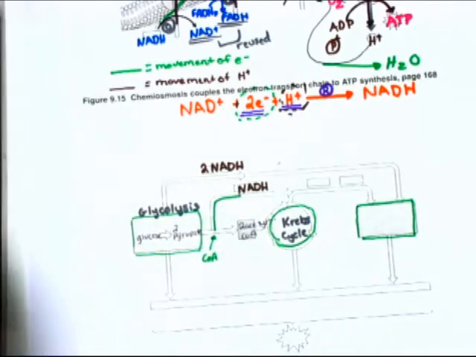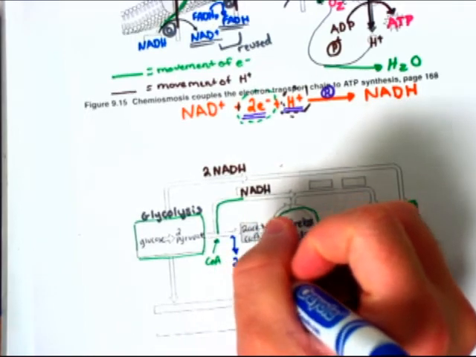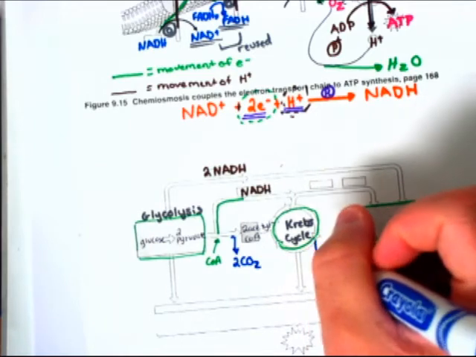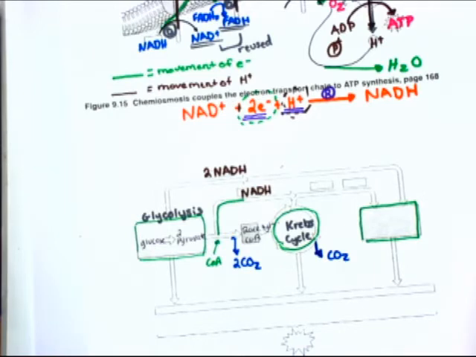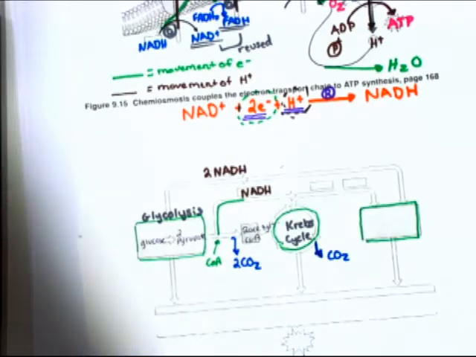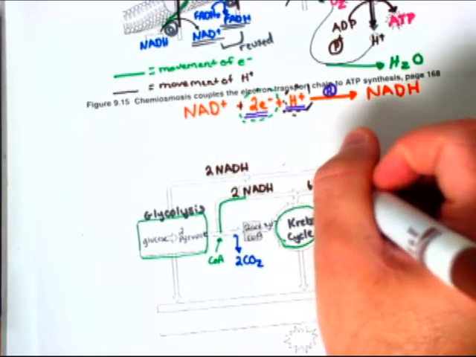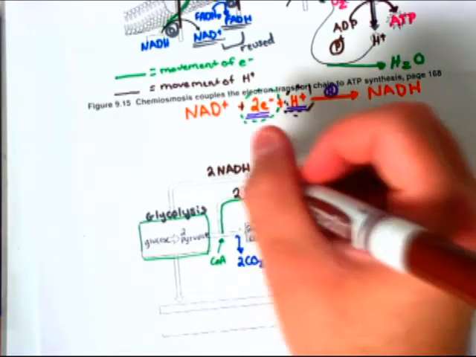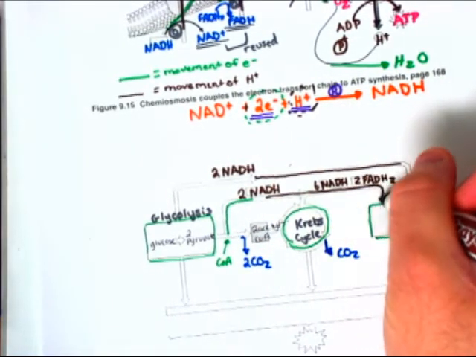Right? And you blow off the first of several what? CO2s. In fact, you blow the remaining 4 of those CO2s in the Krebs cycle, right? And you know the Krebs cycle is not just responsible for making more NADH, it makes like 6 NADHs, but it also makes 2 FADH2s. And again, you'll notice that all those NADHs and FADH2s are all being sent down to your last box here.